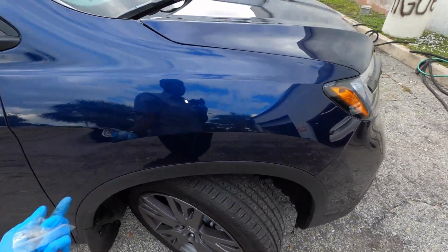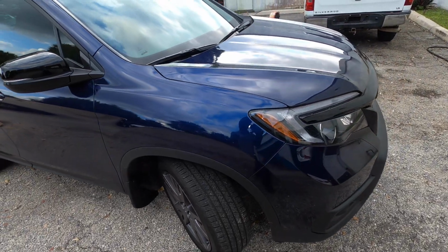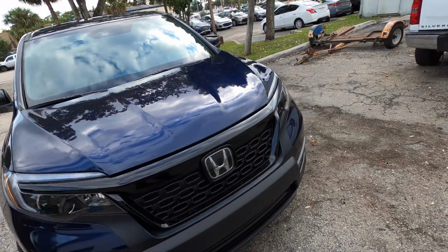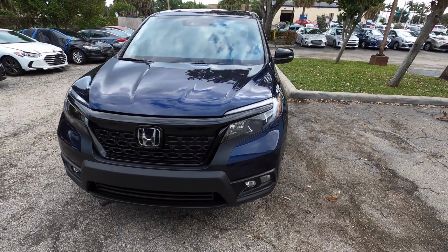I'm gonna have a video coming out reviewing this truck, to see if there's any difference between this and the 2020, because this is a 2021, the older one was a 2020. So stay tuned for that.